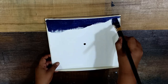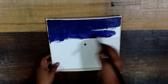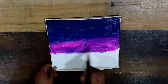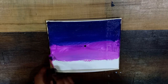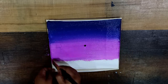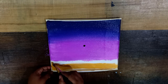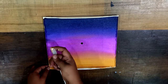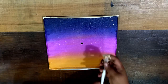Painting the background first. Here we'll be using three colors, that is dark blue, purple and yellow, from top to bottom, blending it very nicely and smoothly. Using a toothbrush, I'm spraying golden yellow color to give it a starry effect.